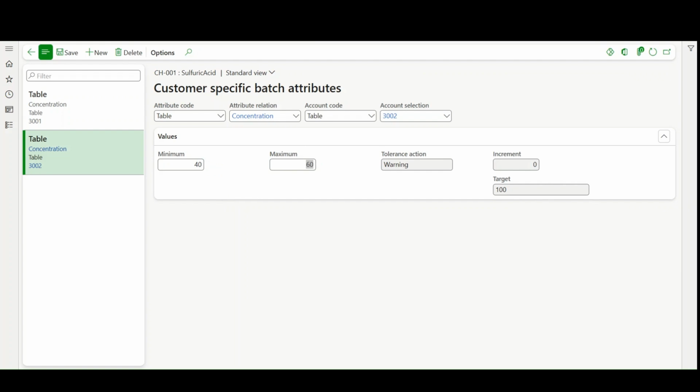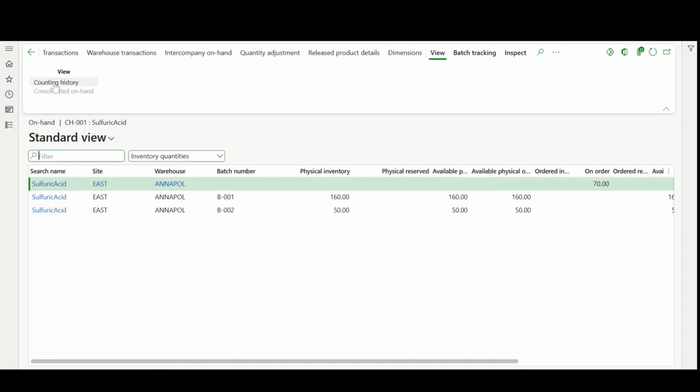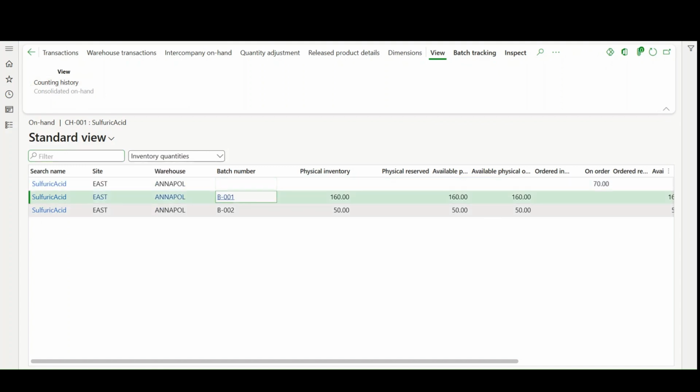Next, let's check the on-hand batches for the same product, sulfuric acid, and see how the system assigns them on the sales order. For this, we'll go back and click on on-hand inventory. We have two batches, batch 001 and batch 002.